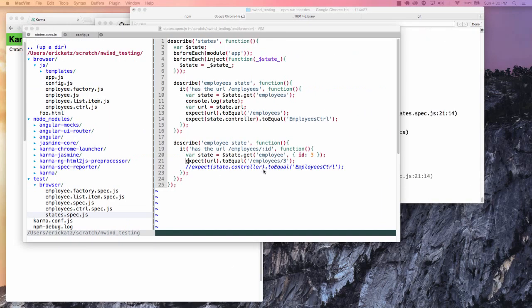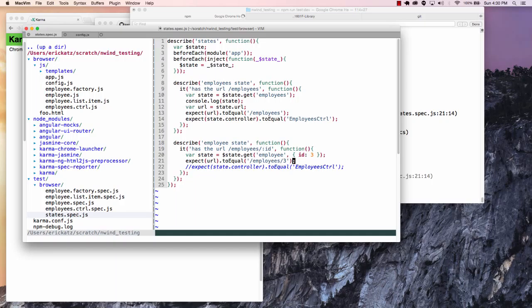So actually this URL that I end up getting here is going to be the sort of raw URL.